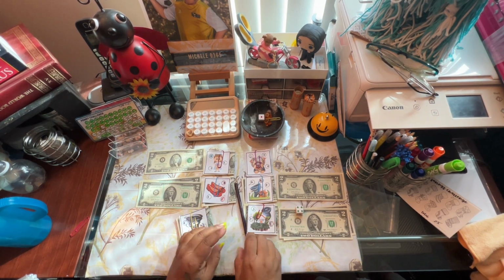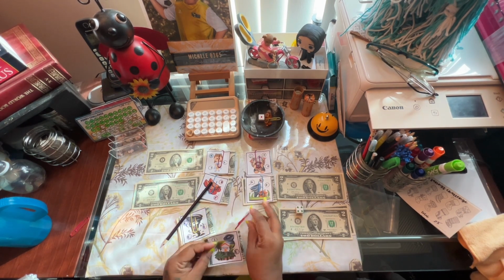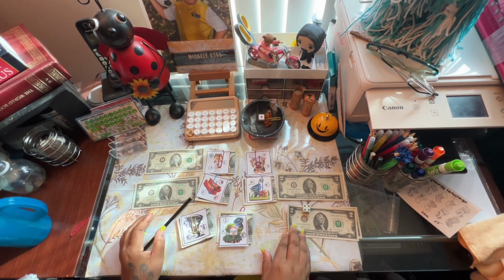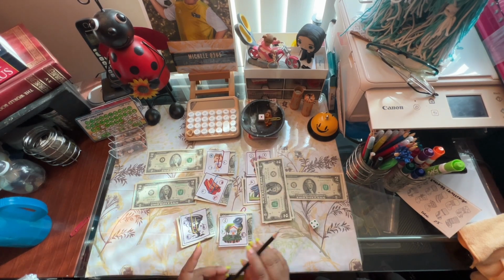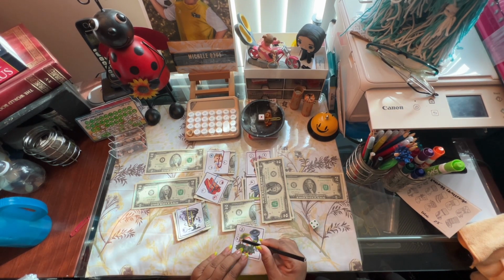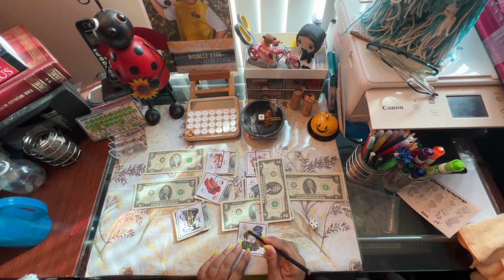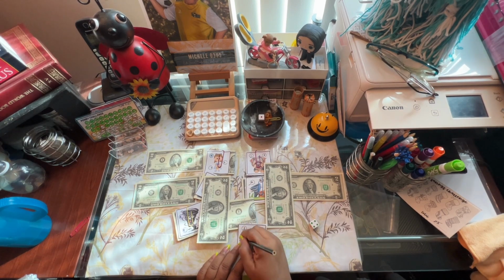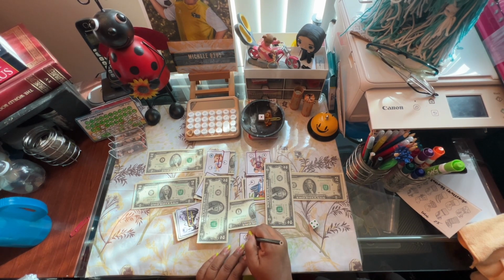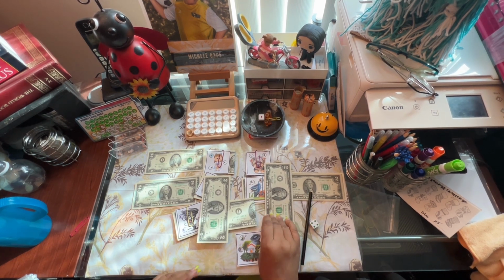All right, the next one we're gonna go do is number 6. And 6, it looks like I was using the black pencil. I don't know if I'll find it, but hey. What did we get on 6? We got 2 and 4. So let's see. Last time we had $2, so we did part of 3 and 1 for $2. We'll put another one in that'll finish 3. And we have 2 on this one. And I will write 2 beside that one. Just need 3 more to complete this one.